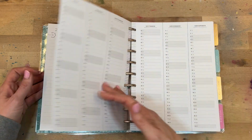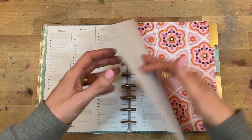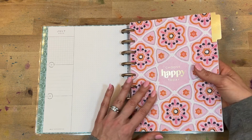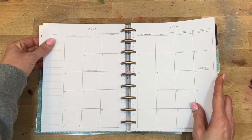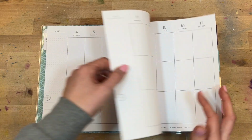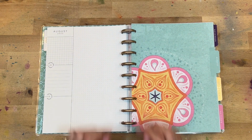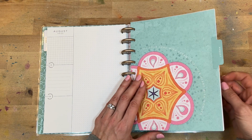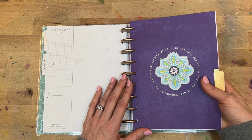Super neutral again. As we flip through, this is all going to look familiar. Very, very neutral. As we skip ahead, neutral for the currently page. And look at the dividers. Are you kidding me? Choose happy today. Love, neutral, neutral. So all of this is just the same as the other one's neutral, but let's check out these dividers because you guys, I love it. Okay. Fill your head with dreams and your heart with wonder. So pretty. Be the best version of you.